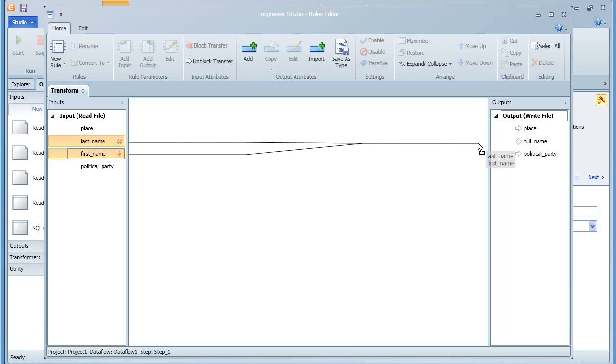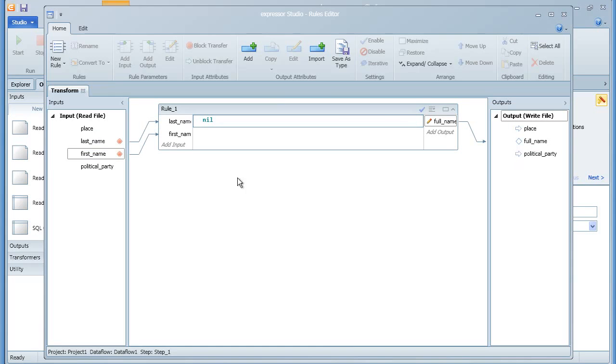We simply select the incoming attributes and drag them to the outgoing attribute, and expressor enters a rule expression box. Now in the rule expression box on the left-hand side, you see what are the input parameters to this business rule. And on the right-hand side, you see what is the output parameter to this business rule. And notice the mappings from the incoming and outgoing attributes. Now the names of the attributes and their corresponding parameters do not need to be the same, but of course they will be if you simply drag them into the business rule expression editor.